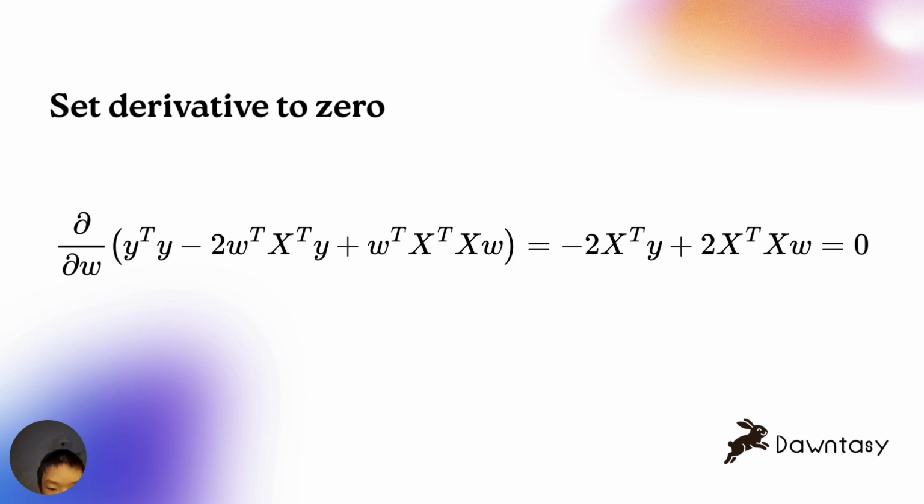In this case, we have in the middle one negative 2 X transpose y because of the rules of calculus, and then plus 2 X transpose Xw. That's because, as you can see, we have w transpose, and we also have w again at the end, and thus by vector matrix calculus, we can see that we just drop that power to 2.